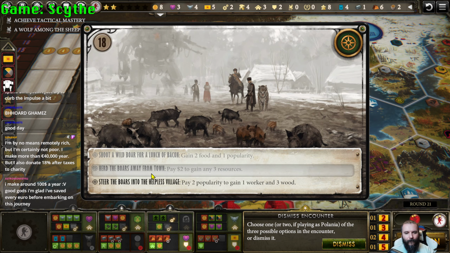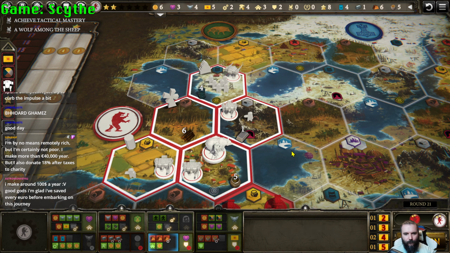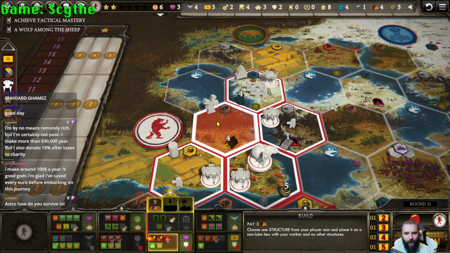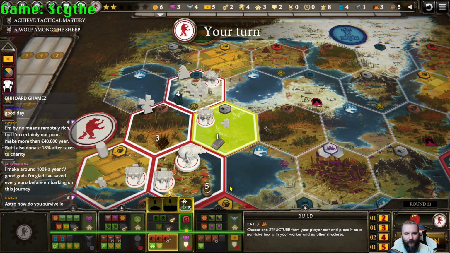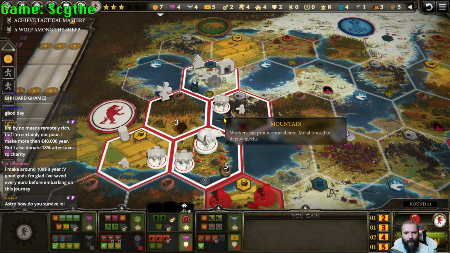Oh, and there's the other one. Pay 2 to gain 3 of any resources. I would like food or oil. Now we've got plenty of people there, so let's go with food. Maybe because I had 2 units. Now I can build. Confirm. This is the only last thing I can build. Can I not build in the village? That sucks. Okay.